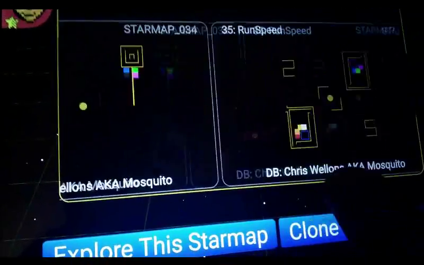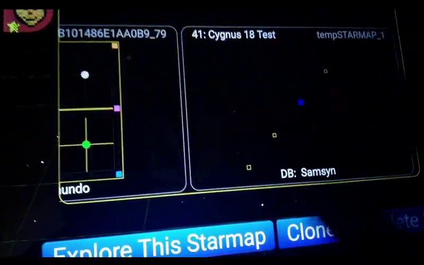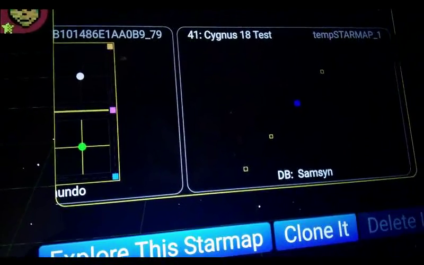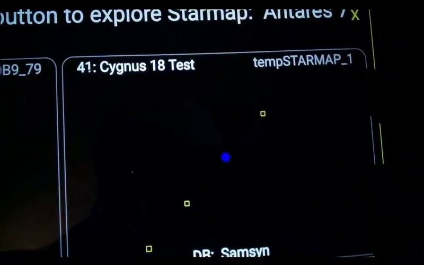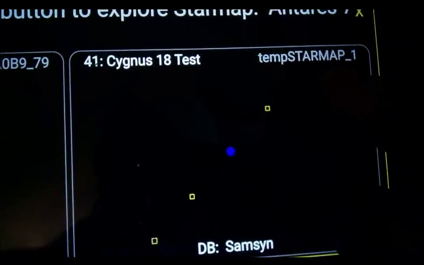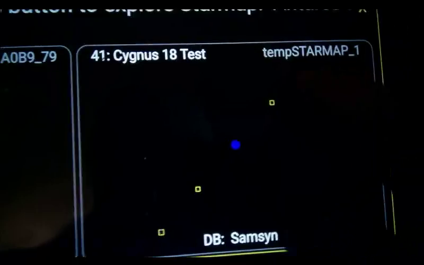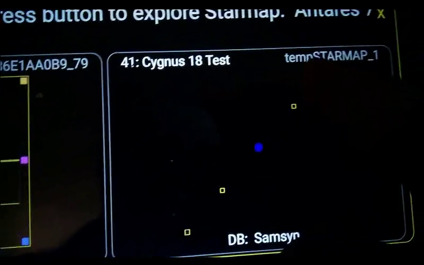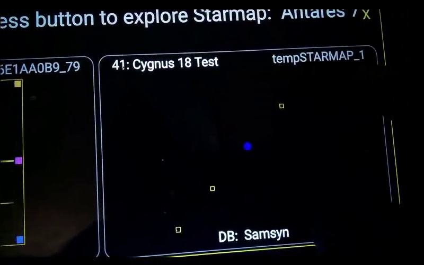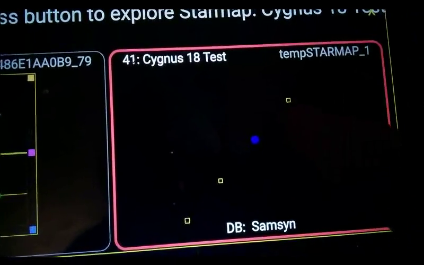So I was using a map with a similar name earlier today, and the server keeps putting it in this list. But this is the one we want. Temp StarMap _1. This is the one that we just imported. And I confirmed that the map's actual name is Cygnus 18 test. So this is what I expected to find. That other entry is left over from a different demo.